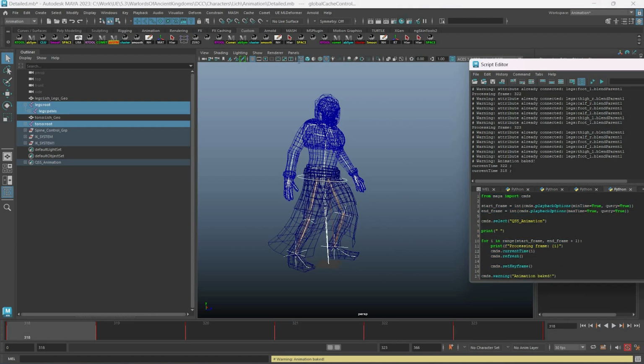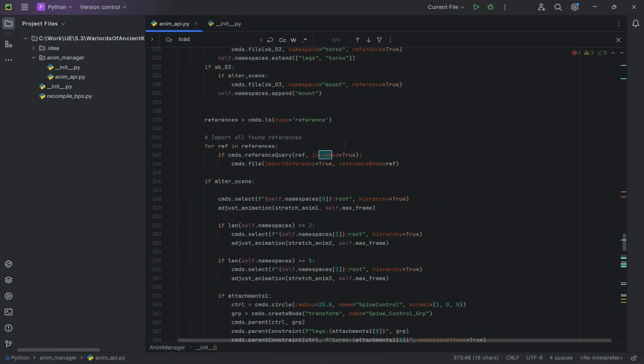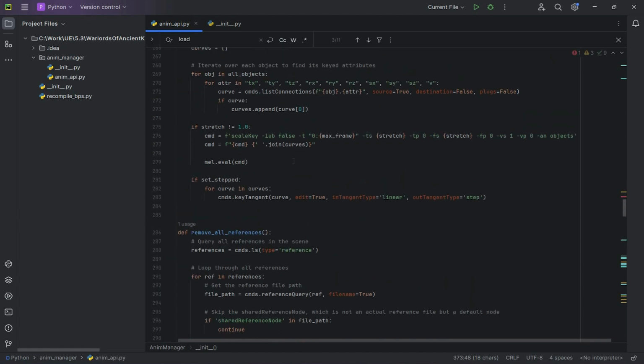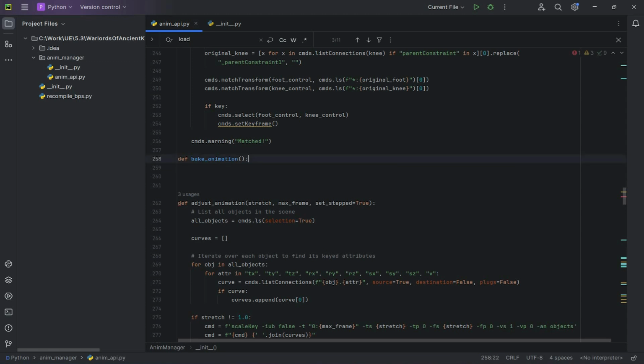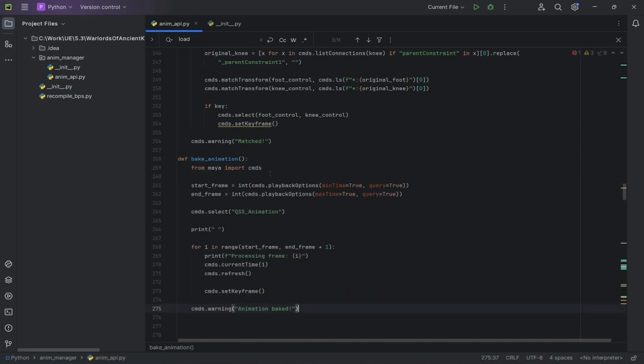So I'm going to copy that code and put it in my little tool that I've been working on to manage those animations that consist of multiple pieces. I'm just going to put it into a function like that, bake animation. I can put my things into functions and call them when I want them.